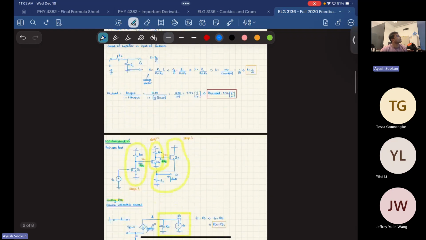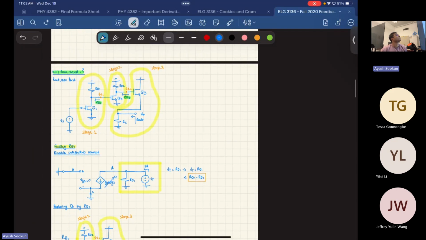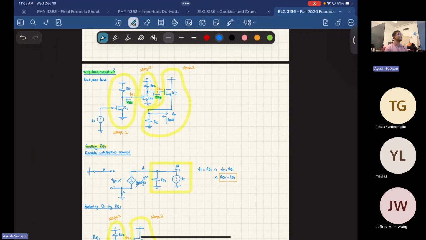Okay, closed loop gain 2.1. All right, we're doing R out closed. So we're trying to find R out here, but it's pretty simple. We're gonna use the same method. I'm gonna try to find the output impedance of this amplifier, and then the output impedance of the next amplifier. Why I start with this is because if I find RQ1, the output impedance of this amplifier is a resistor, right? And then we have a resistor here, and I can use the same thing, use my cheat sheet to find this resistor, and then I'm just coming to R out.